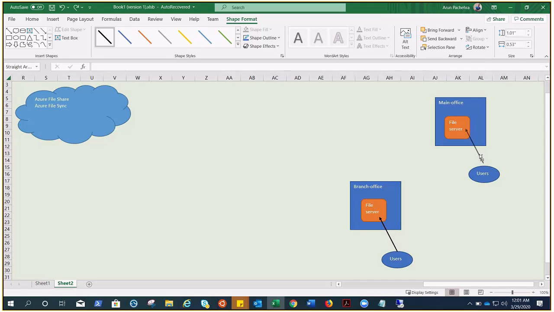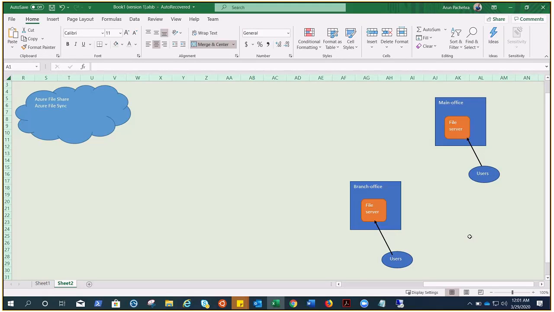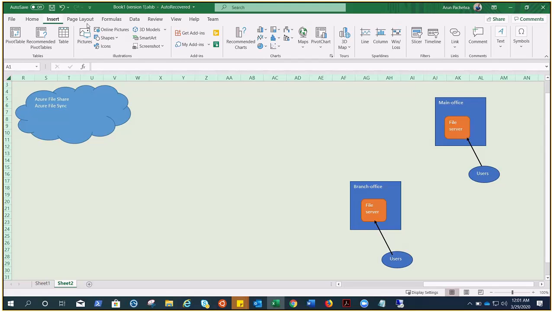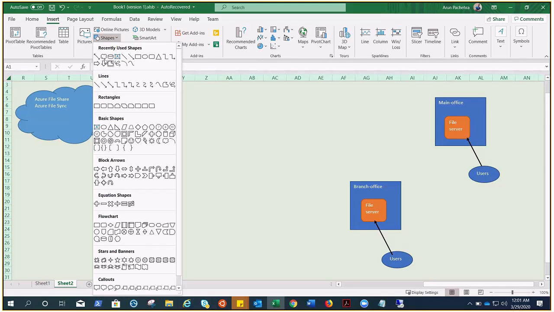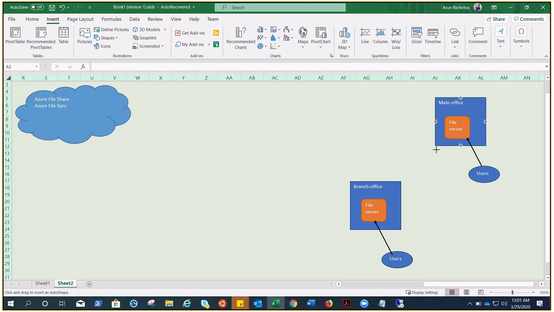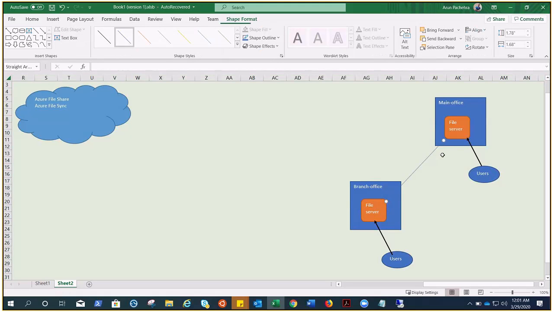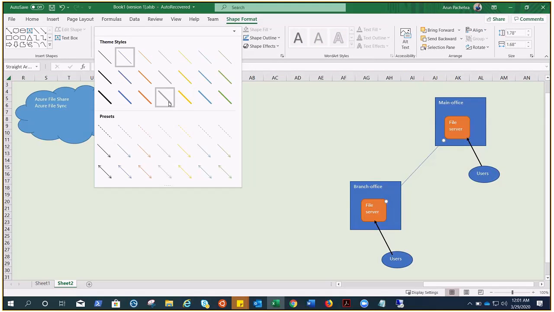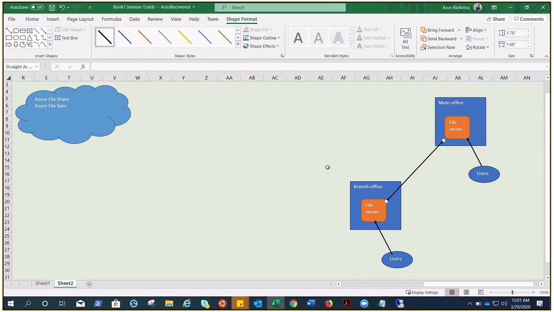But these servers should be in sync, only then would these users be in sync. That's the motive, right? So there must be some kind of technology between these two servers for the synchronization. Okay, some kind of sync.